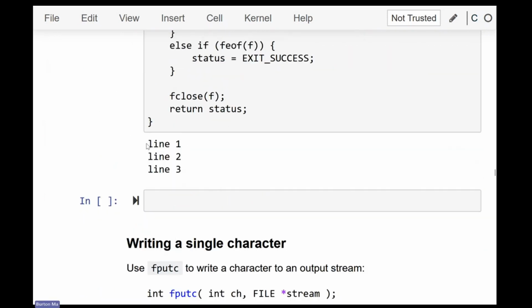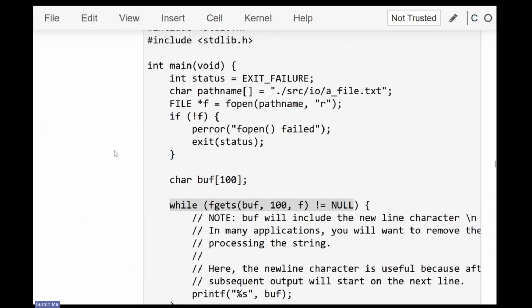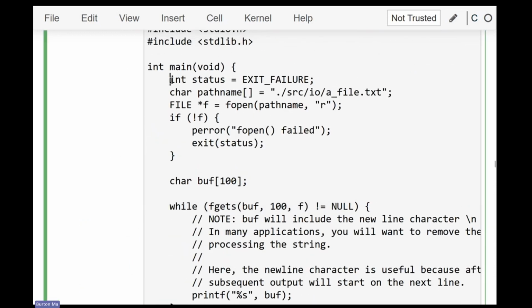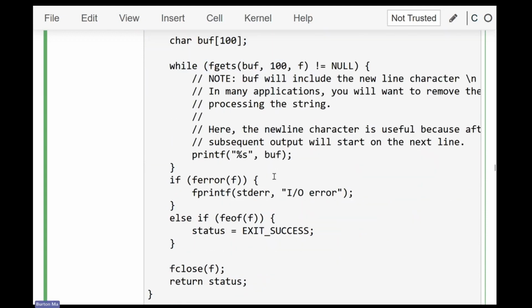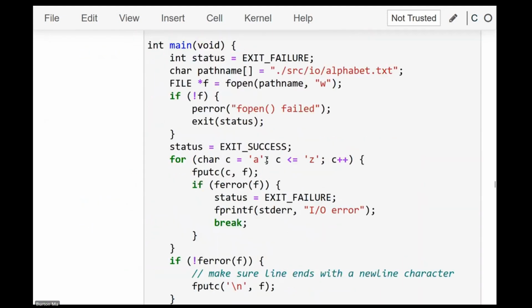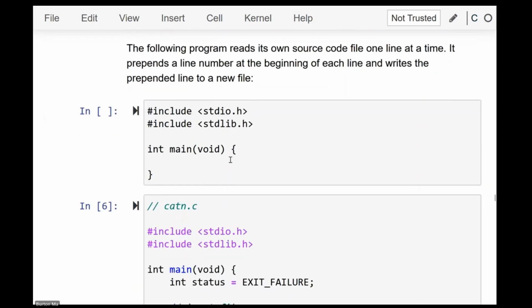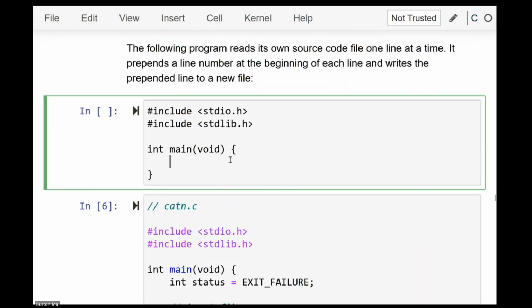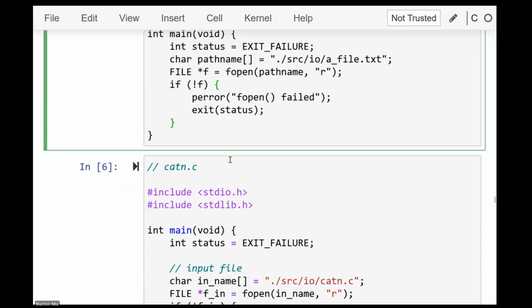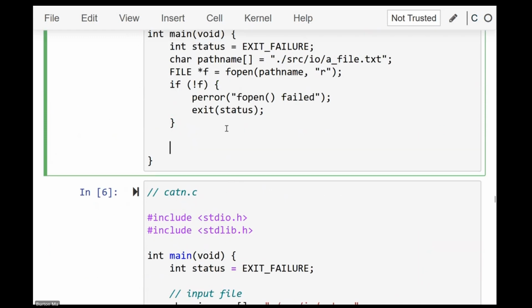Right, so this file has a simple structure: a string followed by an int, string followed by an int, string followed by an int, right? So I'm just going to copy this code up here to open up the file. Okay, now we're going to use fscanf.